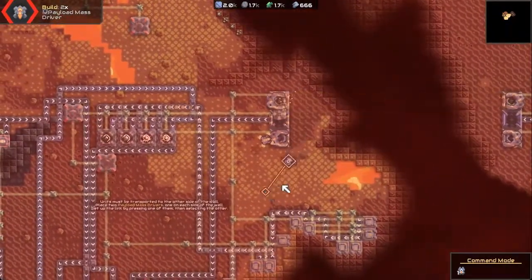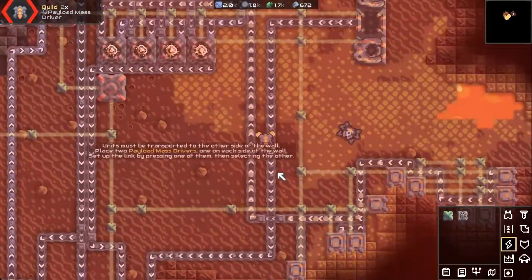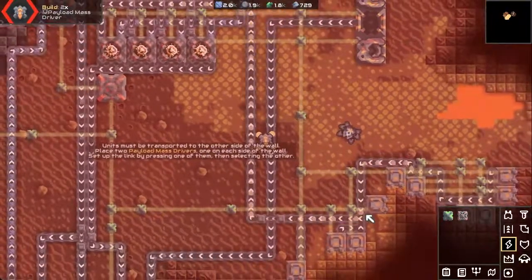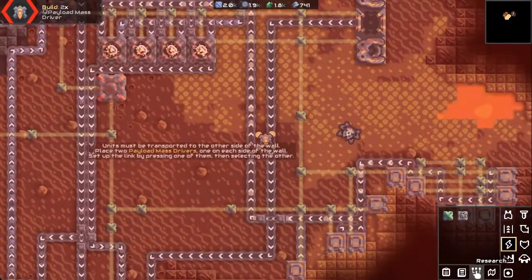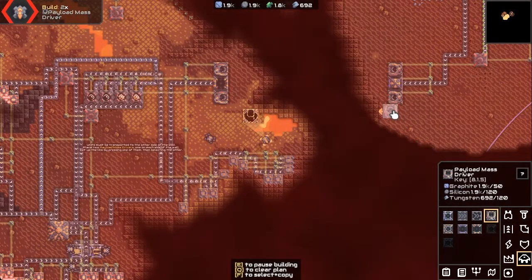Either way, I'm not sure, but since we have this, I suppose we just have to follow this. So place 2 payload mesh drivers, one on each side of the wall, and we can link them. So okay, let's just do this. Seems like there's no distance limit to this though, so we can have fun with this, I think.